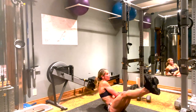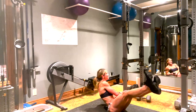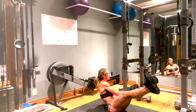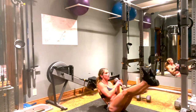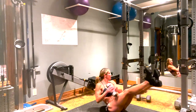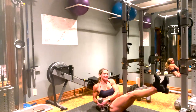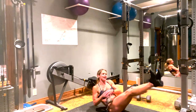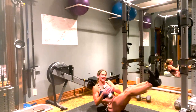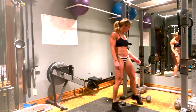I'm gonna go with the Russian twist. Because I like it. So let's do this for 10. 2, 3, 4, beautiful. 5, 6, keep on going. 7, you got this. 8, 9, and 10. Great job.